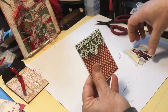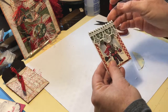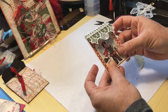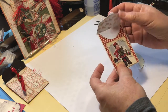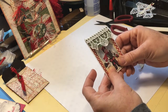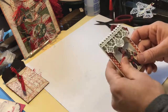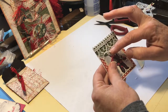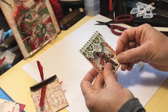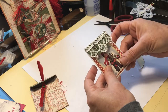There we go. Look at that. So then this can go right there. What do you think? Kind of cuts his head off. Maybe we'll do something different there. Let me think about this for a second. What do you think? You put on the back. We're not going to tie this one down like we did here. So I don't know that that really matters if we put him right down here like this. I don't love it, though.